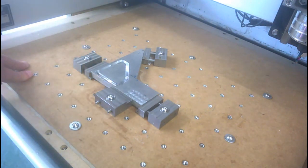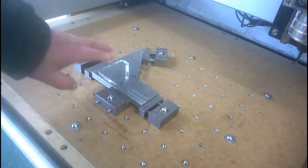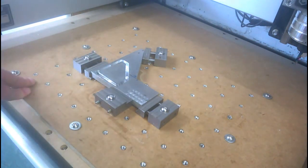That way I saved my last large piece of off-cut, and the rest of the parts will have to wait until the new material arrives towards the end of this week. Right, I'll take this out of the clamps, take it over to the bench and clean up the edges, and we'll see what we got then.